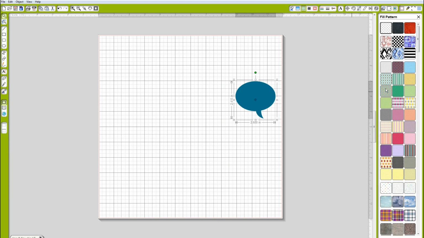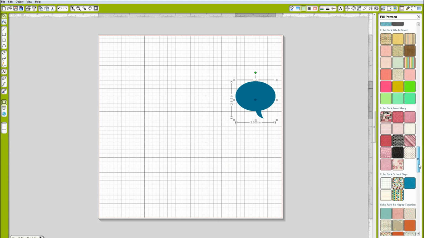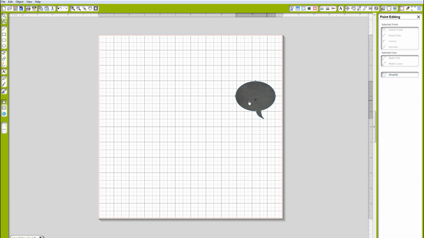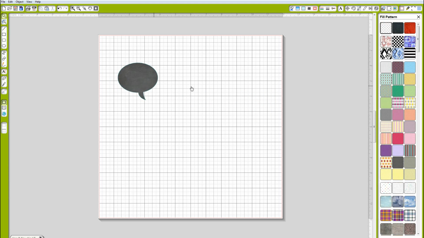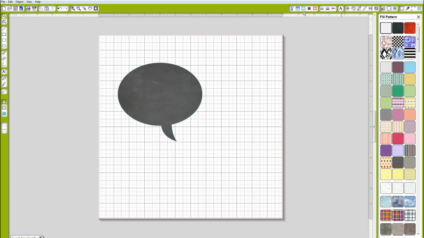And I'm going to fill this shape with that chalkboard paper that I just uploaded. And I'm going to enlarge it just so you can see a bigger surface that I'm working on.